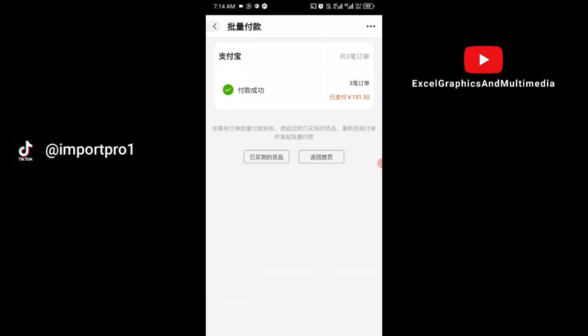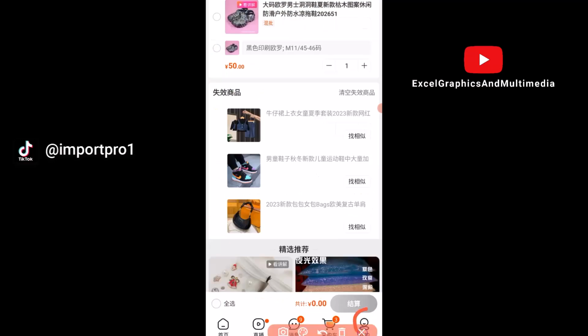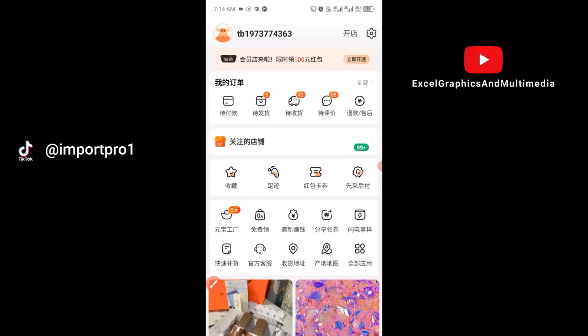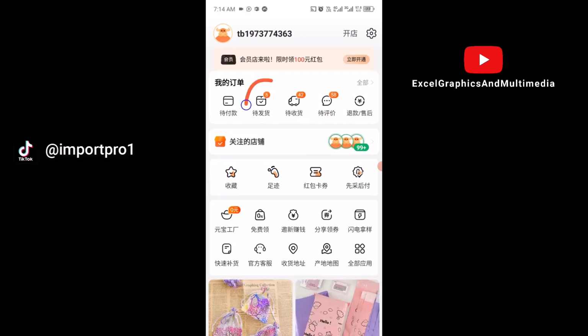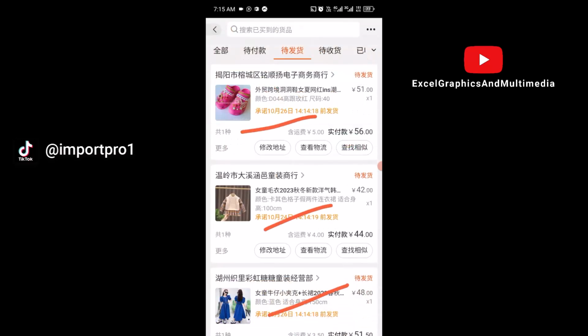Boom. So it's as simple as that. You can see we are able to purchase from 3 different suppliers at this amount. Next, I'm going to click on here to go back to my profile. For me to visit my profile, I need to click on here. Then by the time I refresh my profile, the item we just purchased is going to be found right here. So let's check it out. You can see the 3 items right here, 1, 2, 3. So this is how to purchase variety on 1688 and import from China to whatever country of your choice.